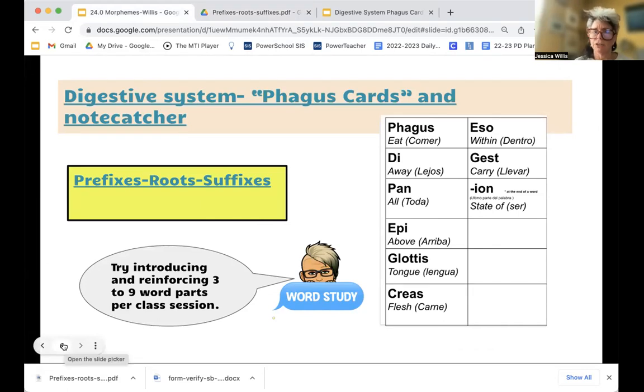If you have any questions about this, please don't hesitate to reach out to me. And if you would like me to lead a morphology routine of this kind in your section, I would be most happy to do that. And this is certainly not simply for science class. Word roots and morphology can be adapted for any discipline.